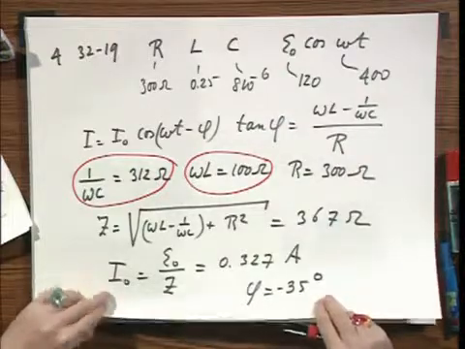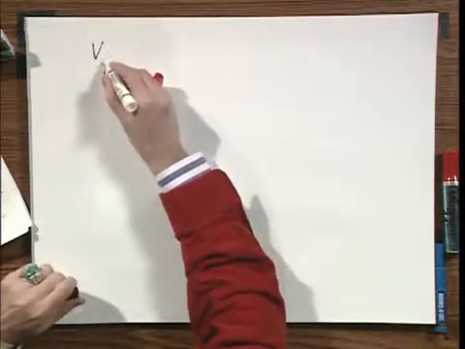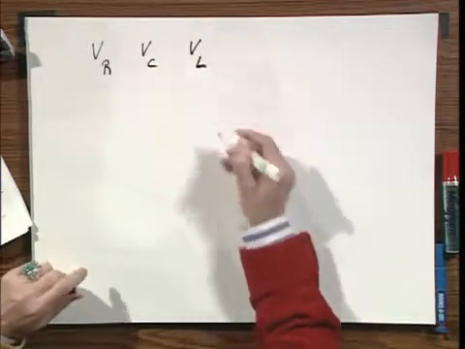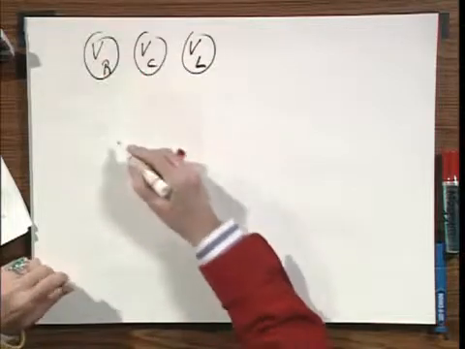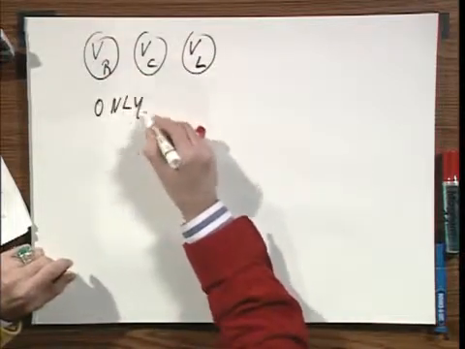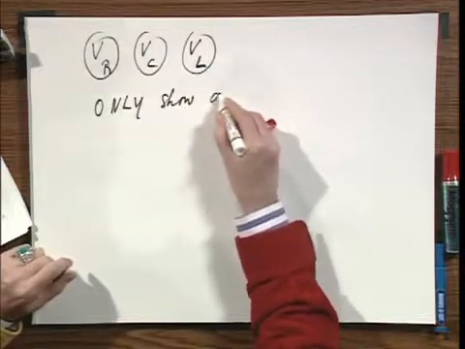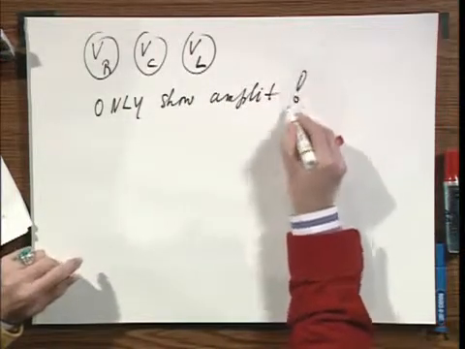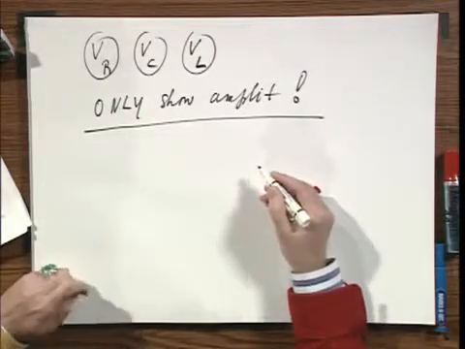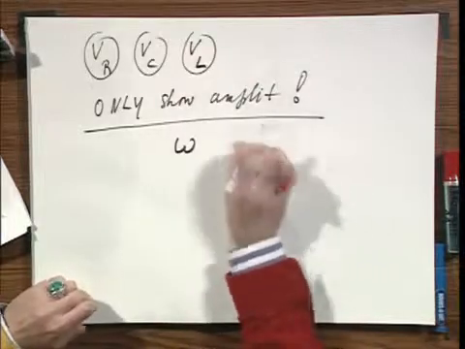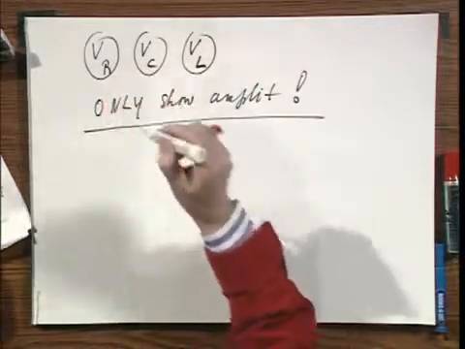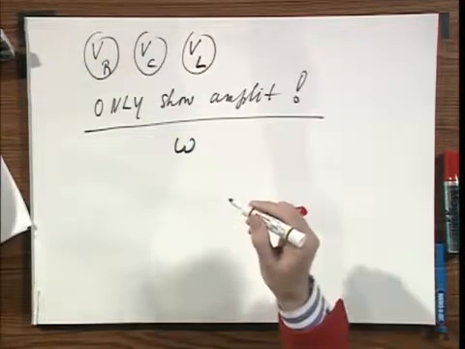If we now put voltmeters over the R, C, and the L, then you're being told that those voltmeters VR, VC, and VL, there's no sense of drawing them again, they are voltmeters that now only show amplitudes. So all phase information is lost. You don't see them shake back and forth with frequency omega, there is no phase information. All they will indicate is the amplitude.